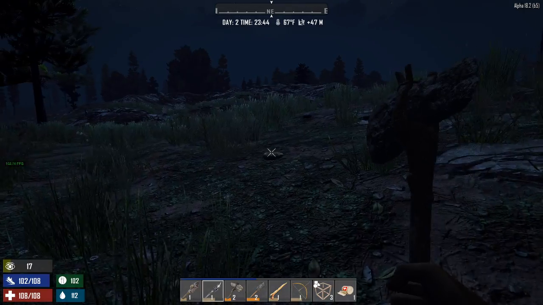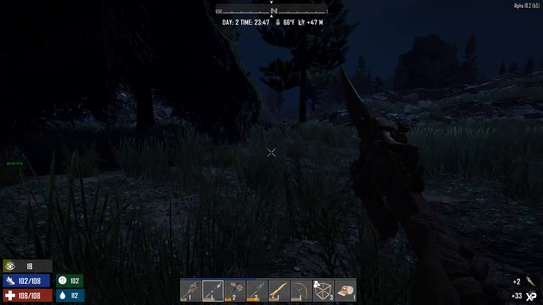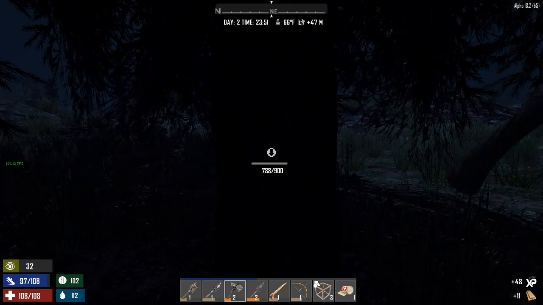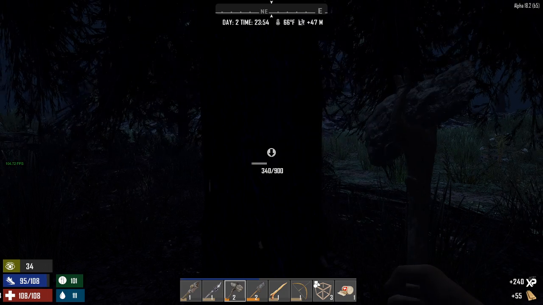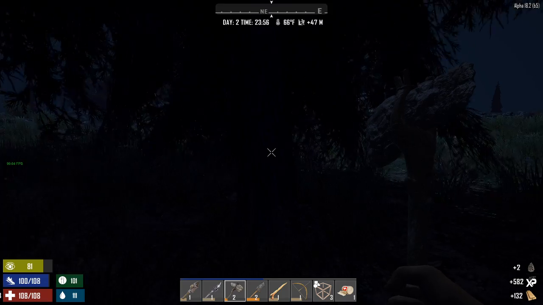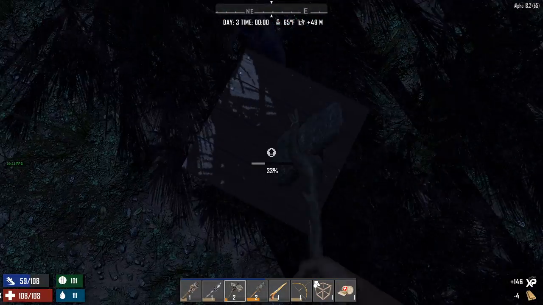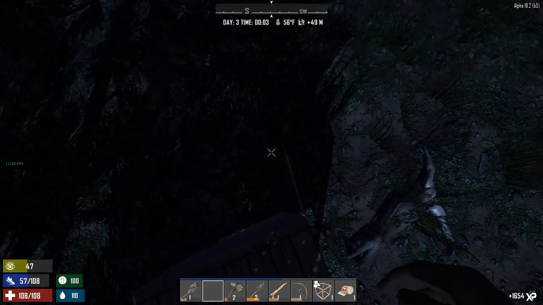Beefier of a zombie than I would like to fight. Rather fight this lady zombie if I had to pick one. Just want to be ready to swap to our frames. Don't have my arrows with me though, so... Oh, did she spot us? Yes. Furry. Oh my gosh, the Iron Spear's badass.